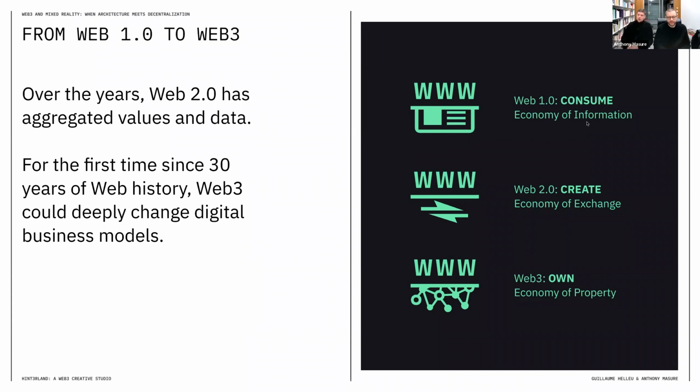The issue here is that all the data and all the value of this version of the internet is completely gathered and scraped by very few players, that we also know as GAFAM, or BATX for the Chinese version. These companies collect all the data and all the money, and the web that was first thought of as a completely democratic and open world has been channeled to the hands of very few people. And this is where Web3 arrived.